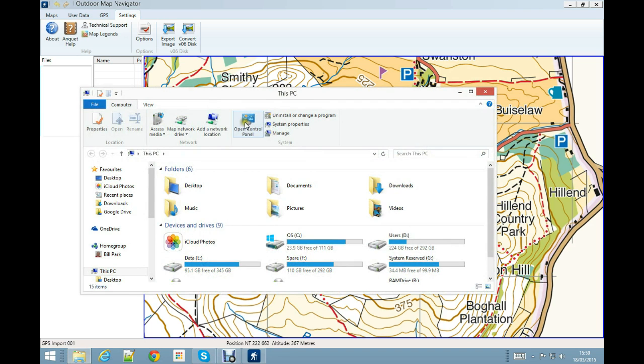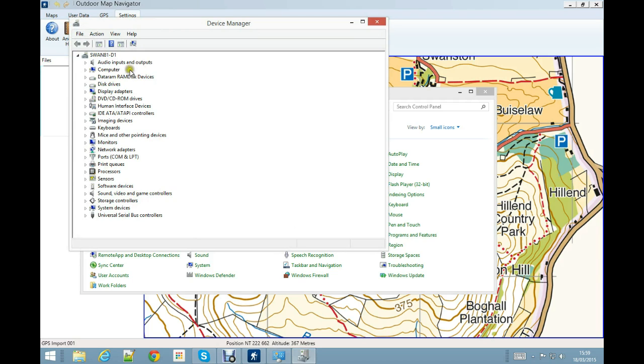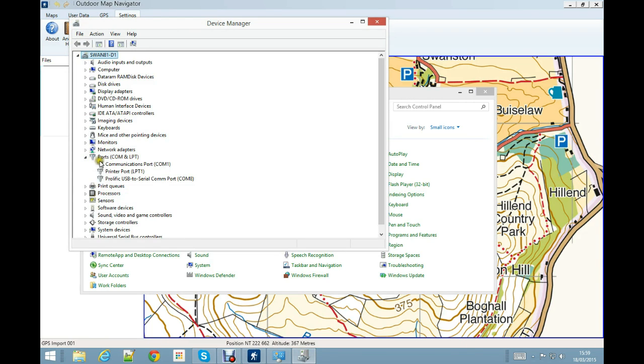So if you go into the control panel, and there are various ways to get to control panel, this is just one of them, but eventually you want the device manager, and if you look down the list you'll see ports, communication and line printer. Expand the list.